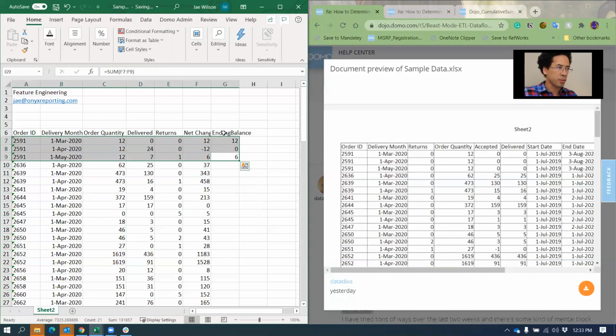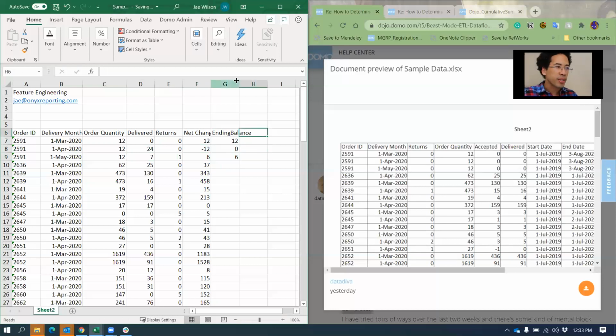Again, these are all for the same order, 2591. And you're saying, Jay, how can you go from closed to open? Well, in April, they'd ordered a total of 24 units. Then in May, they ordered an additional 12 units for a total of 36, but they didn't deliver all of the 12 units in May. So the order is open again.